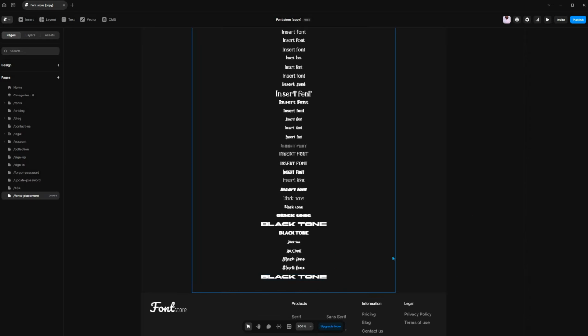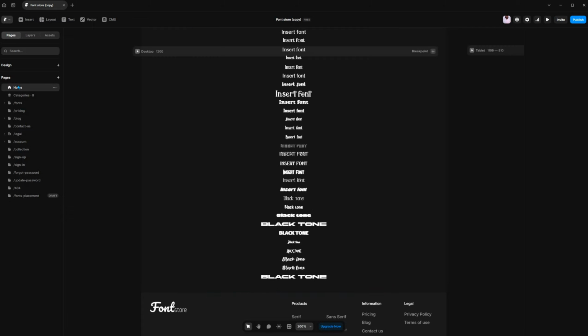Do the same thing for all your fonts. As you can see, all these texts here are all the fonts installed in the template. You have to do the same thing for all your fonts. After that, let's go and start customizing.